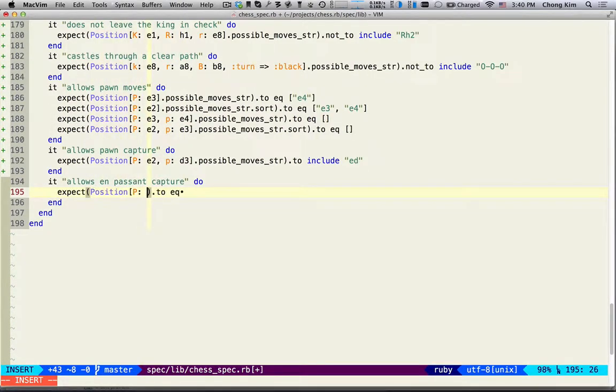Got a pawn. This time the pawn has to be on the 5th square because the black pawn is going to be on the 4th square, so d4. And the en passant square has to be defined to be on, actually, wrong square, d5. It's d6 is the en passant square. So this time let's be explicit about this.